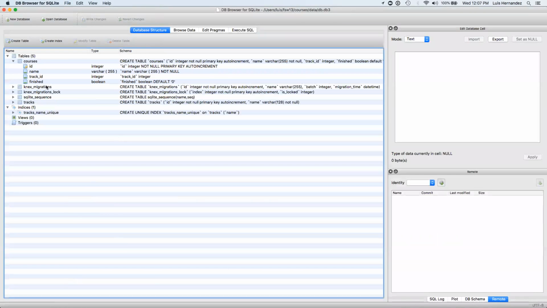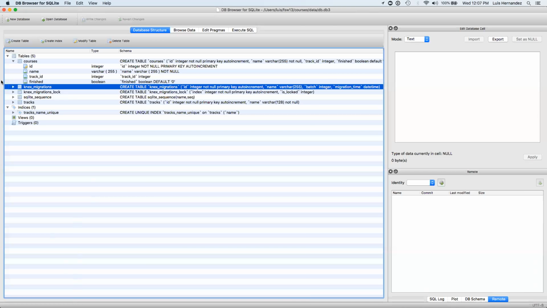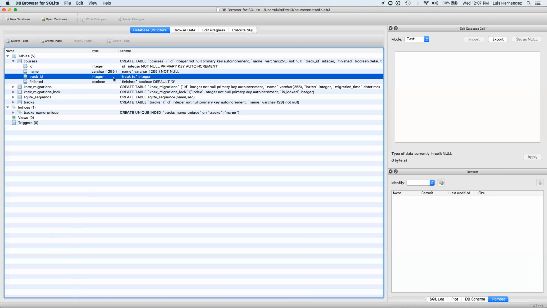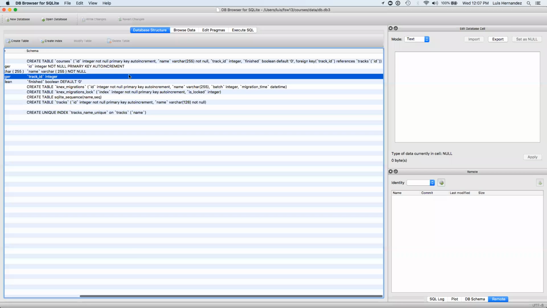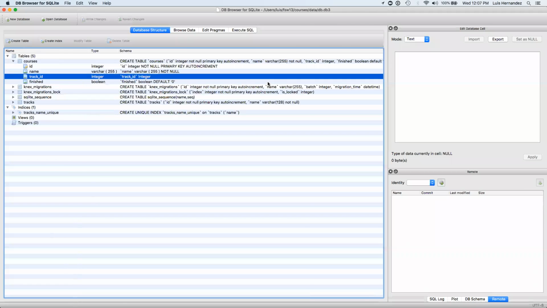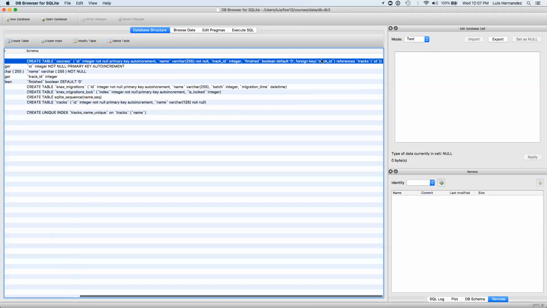And if you look at courses, now we have this right there, this track ID field that is an integer, the way that we expected it, and it should have created a foreign key. If you look at the create table up there, look at this. So foreign key, track ID, references tracks on the ID field.